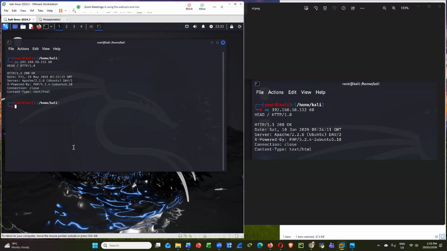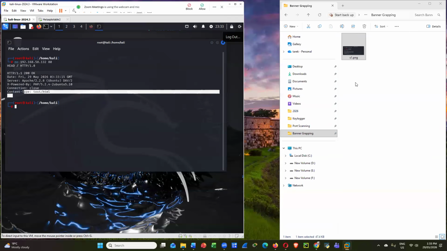So what does it tell me about the Metasploitable machine? It tells me that this is the server, and inside the server, that's Apache. The version, to make sure, is the Metasploitable one, Apache 2.2, powered by PHP. And over here, you can see the header, the top header. Sure, we can do multiple things, but if you want to collect some data about a device, we call that banner grabbing, and that's very easy in my opinion.